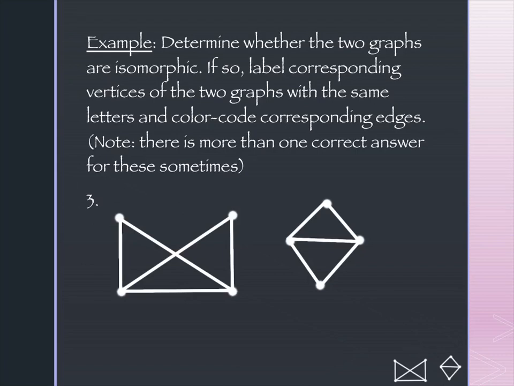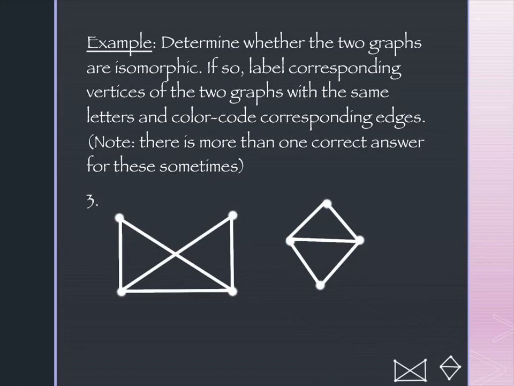So the directions tell us to determine if they are isomorphic. I'm telling you that they are. Normally you're going to have to make that decision on your own. But the way you decide is by trying to force them to do what you expect them to do. And if they do it, they're isomorphic. And if they don't, then they're not. You see what I'm saying? You're just going to try and make it work. And if it works, then it works.